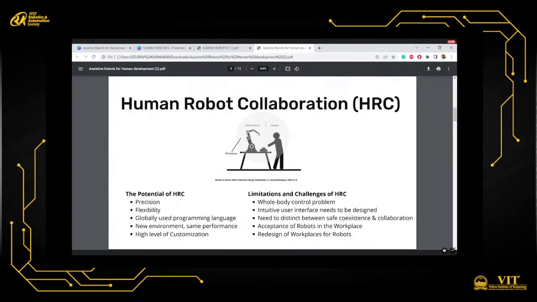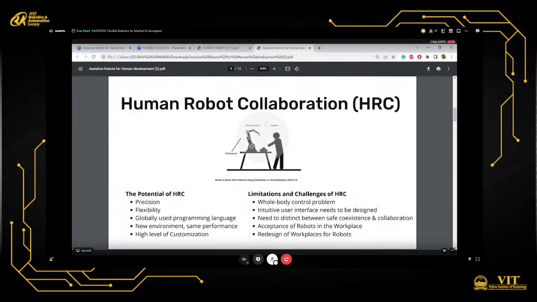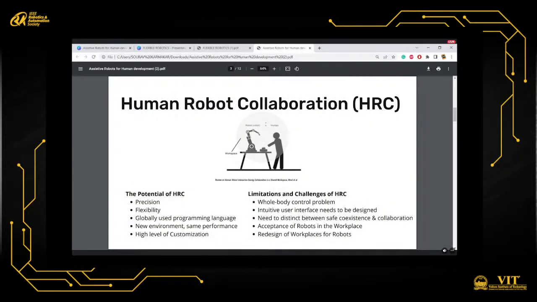Also, for example, we're talking about Industry 4.0, and we need standard robots, robotic arm manipulators, or standard robotic systems which are available globally, and then we can do different kinds of performance. That means the standard should be the same, but in different places and different customized situations, we can actually do that. And the last thing is high customization.